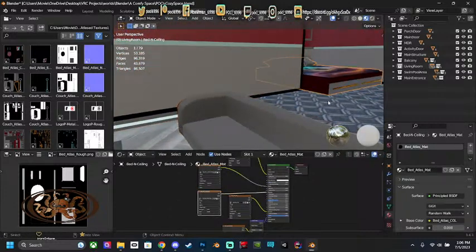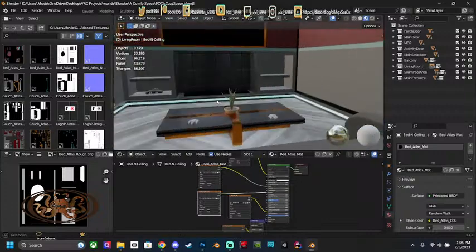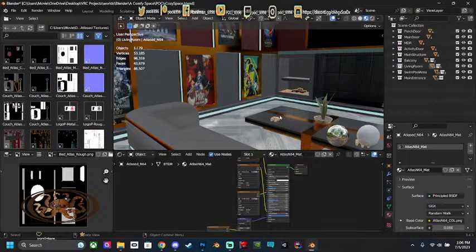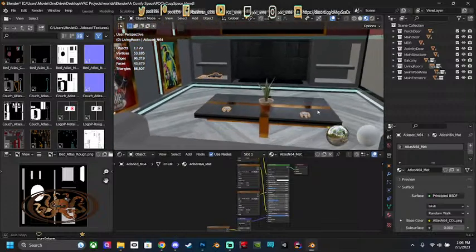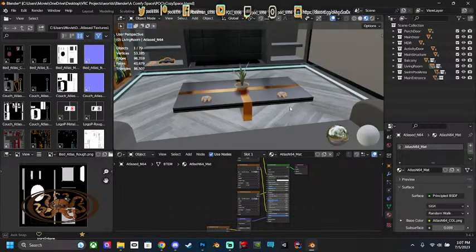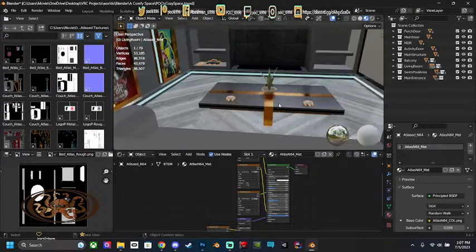Same thing with the bed. Good stuff. And as much as I did not make this mesh, I can take credit for optimizing it. You know what I mean? This is an optimized N64. I didn't make the mesh. I optimized it, made it one texture, atlased it, did what I was supposed to do, and put it in the game. Put it in my world.